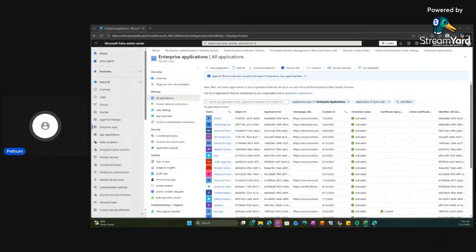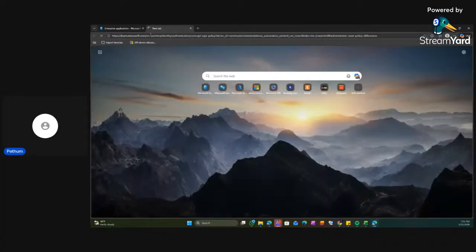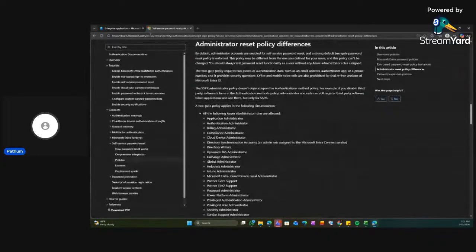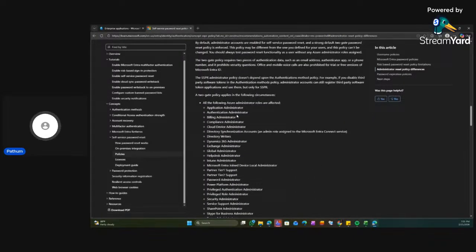There are other things as well, like let me copy this URL. Let's say you are a privileged role user. In my organization, these are the privileged roles, and you will have the list of privileged roles. Imagine you have many privileged roles. In my organization, we have around 200 users or more with privileged roles. So it's very complicated. Now imagine one of the privileged role users has been compromised.